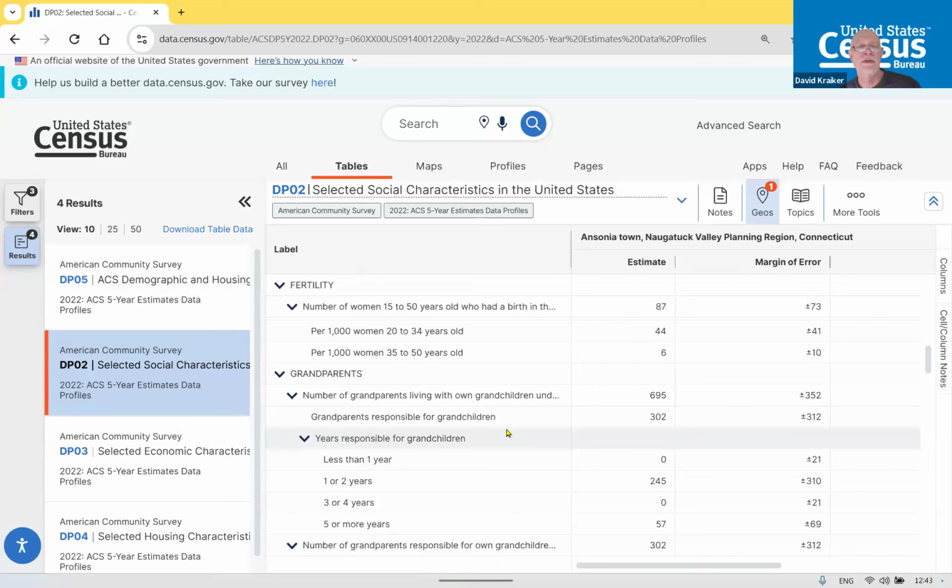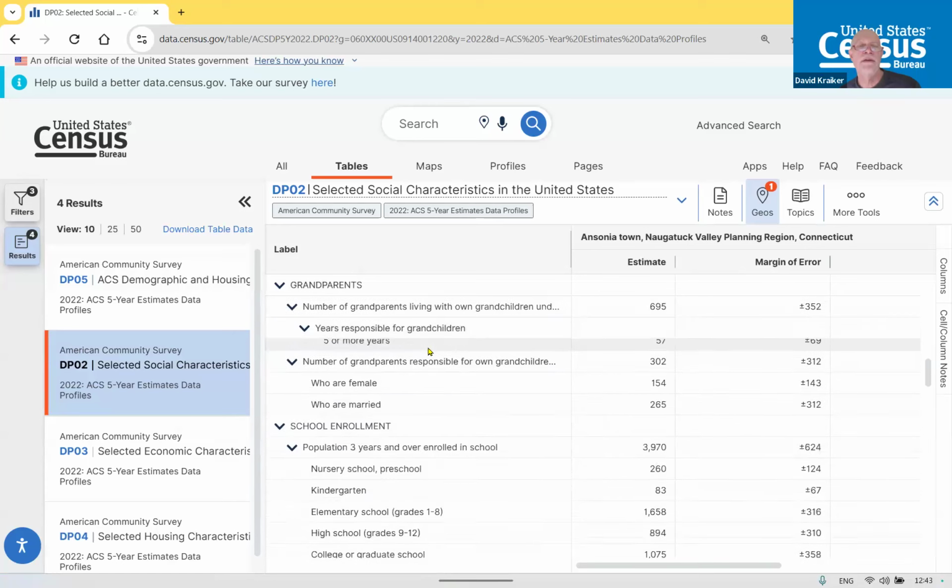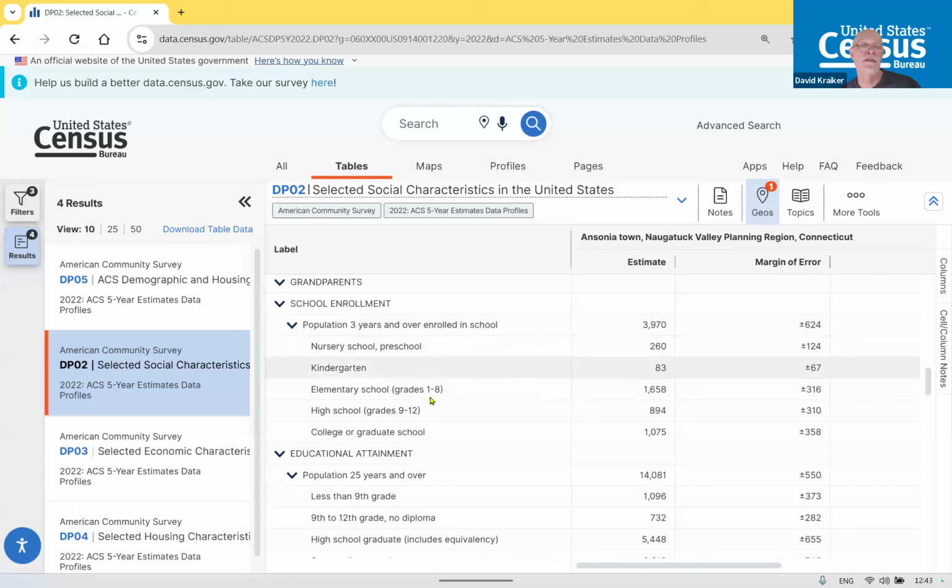Birth rate is down here. We call it fertility. Grandparents, here it is, school enrollment. Okay, so maybe if you have a school district, you're interested in this. Does not mean that they're enrolled in your district, though. It just means they live in your district. Maybe they're in a private school or something. Anytime you see anything in capital letters in these DP tables, it means that somewhere else there are going to be the base tables or the subject tables that deal more in depth with this topic.